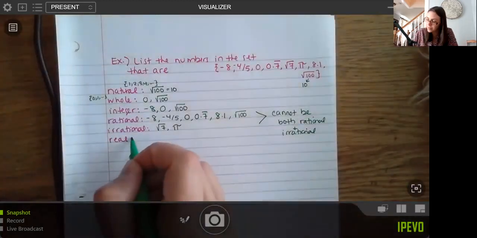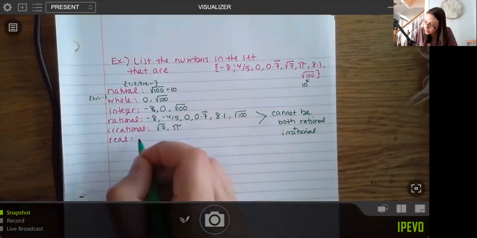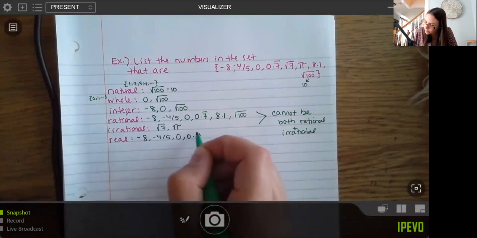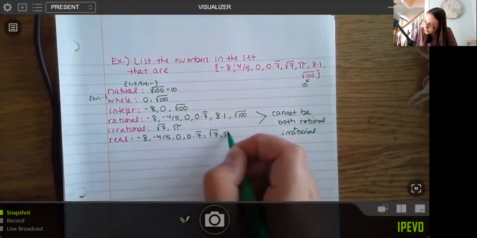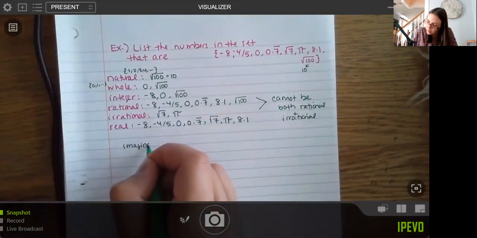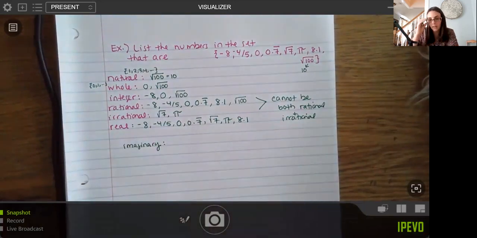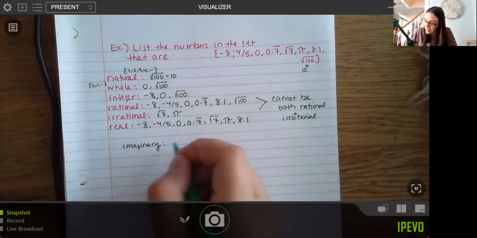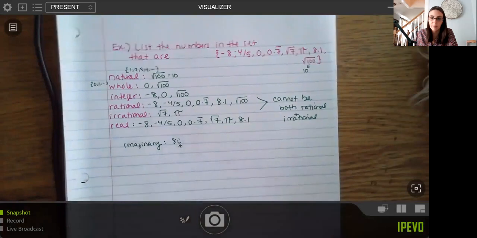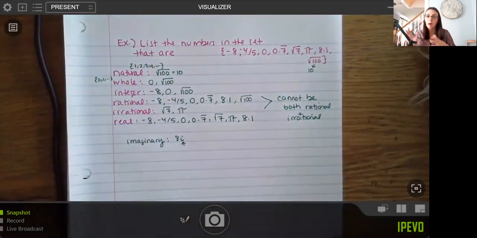And then finally, for our purposes, all these numbers are real. So as long as it's not imaginary, which we haven't learned yet, they're all real. And the thing is too, for imaginary numbers, just as a side note, if you see something that is imaginary or even complex, we use that term. They're not quite the same, but they're very similar. You're going to see an i in it. So for example, it would have something like 8i, and we use that i there to represent those imaginary numbers or imaginary parts. So for our purposes right now, everything you're going to see is real. So it won't be as bad. You don't have to worry about that. So that will be an easy one for you to fill in.